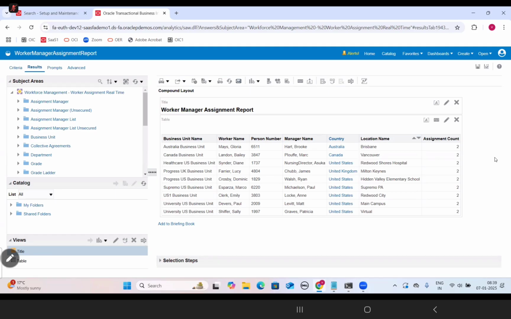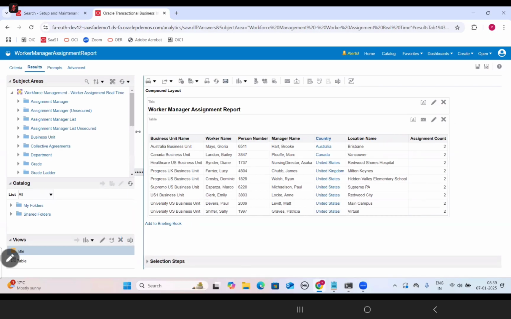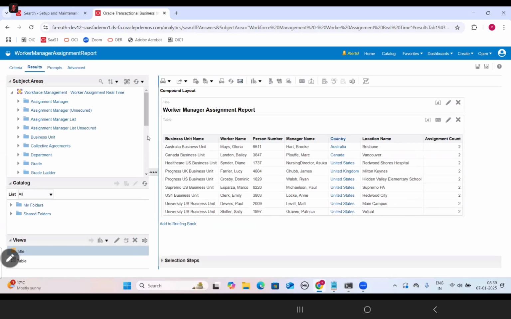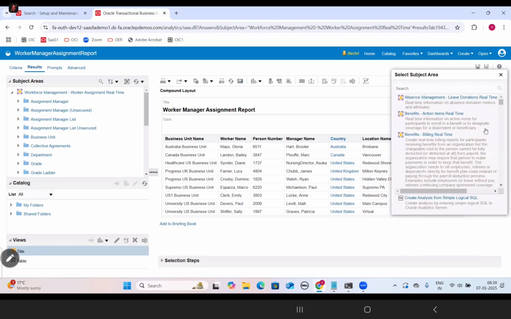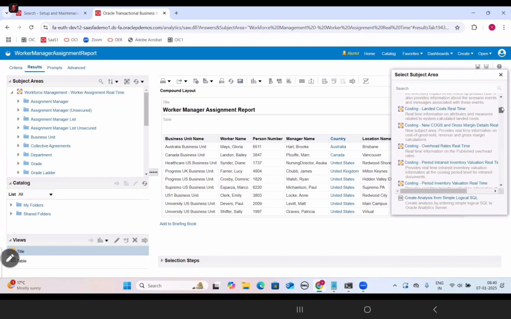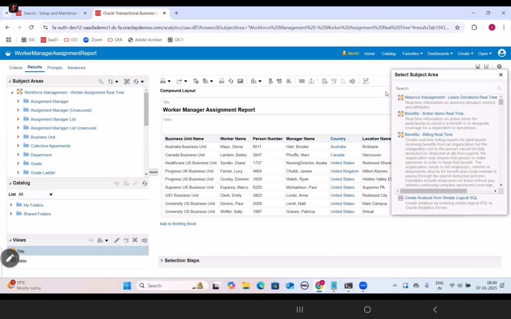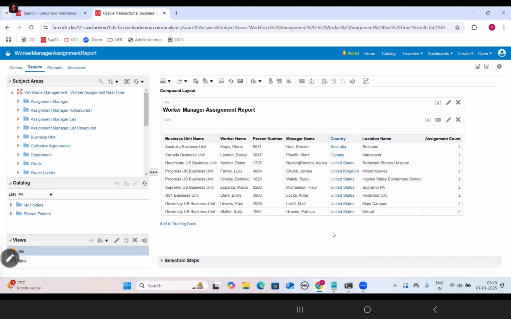In these there are so many subject areas. I have searched so many subject areas in this instance. As a technical consultant, are all those subject areas useful to us? Maybe 100 plus. That is based on the client requirements. At some point of time, everything will be useful. Every subject area will be useful. We may not know that we can use that subject area, so we should know every subject area.